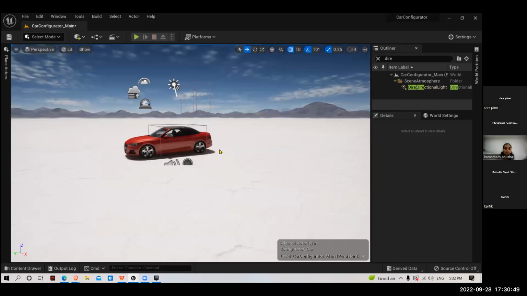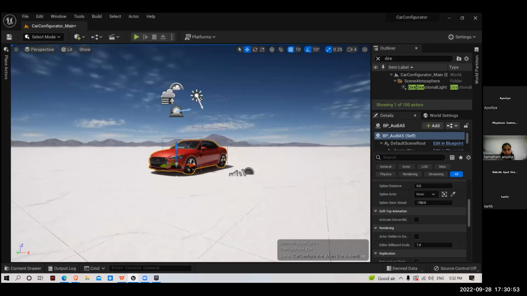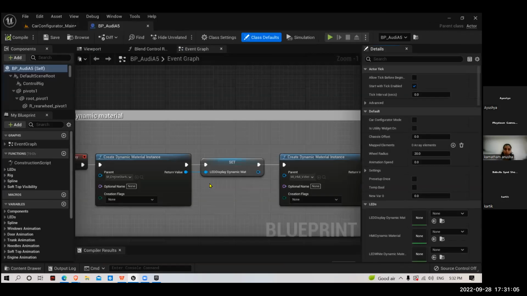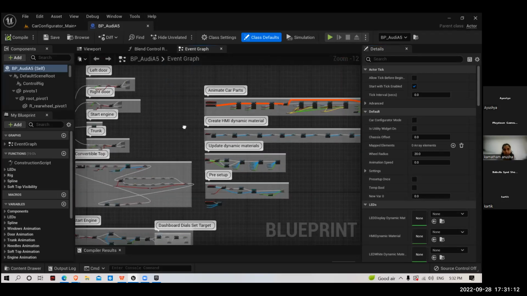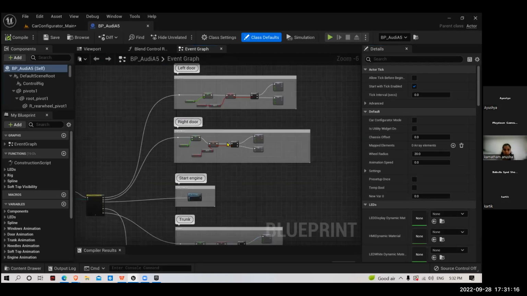Now click on this car BP and click on edit BP. It will open up the blueprint editor. Here you can see we have this event graph where you see this node based coding.